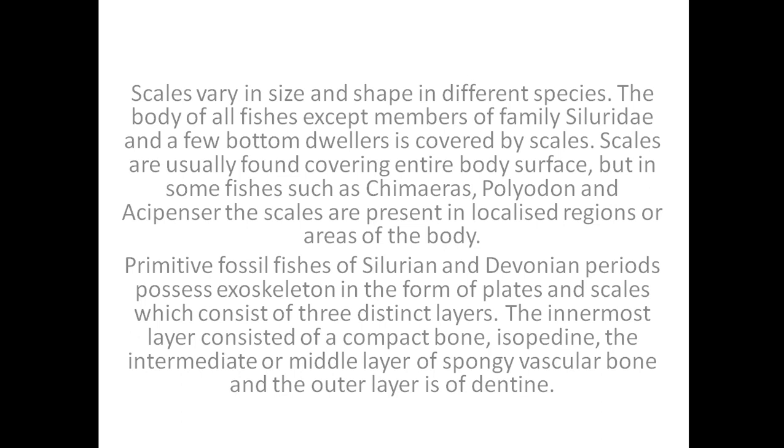If you go back to some of the oldest fishes, what we call the extinct fishes, if you are able to get some of the fossils of those fishes. So these primitive fossil fishes, which were predominant during the Silurian and Devonian period, were also having the exoskeleton, but the exoskeleton was not generally in the form of scales but in the form of plates. Though some of them used to possess the scales with three distinct layers.